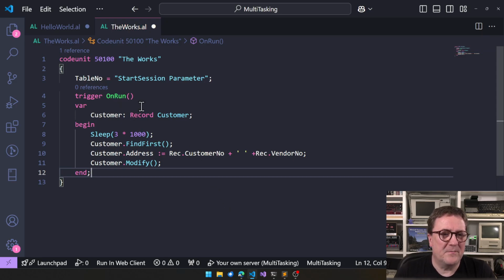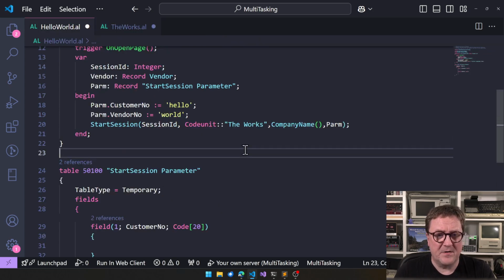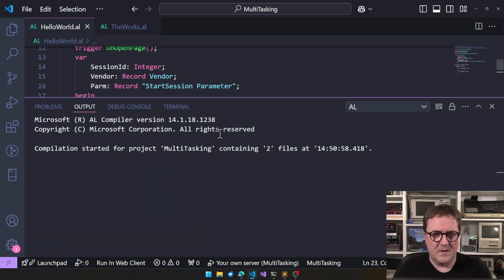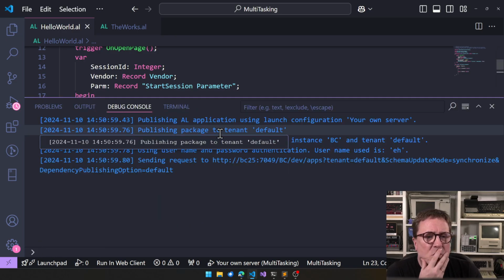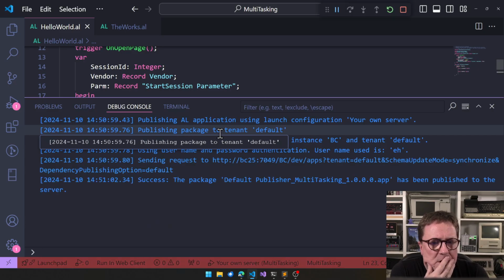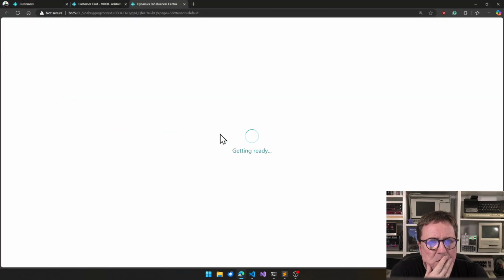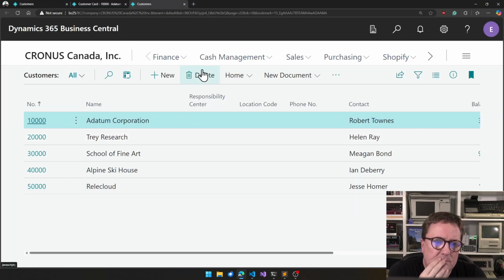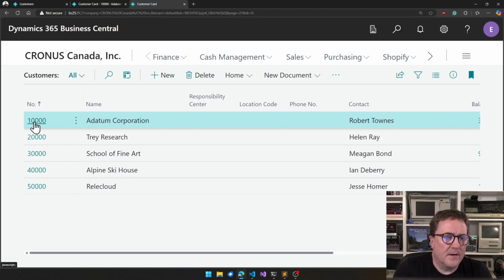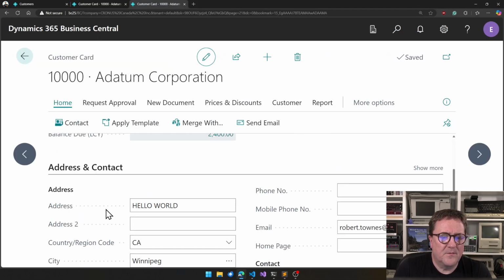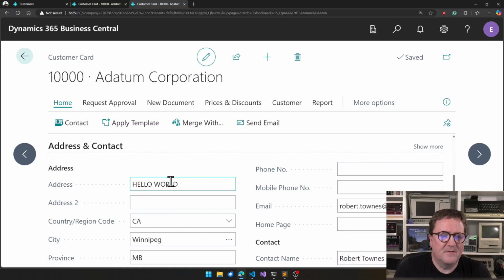So now rec is the inbound parameters. So if we go back here, we got hello world. We run this again. I open this one. The 3 seconds have probably passed, and now it says hello world. Uppercase because I made the fields Code.